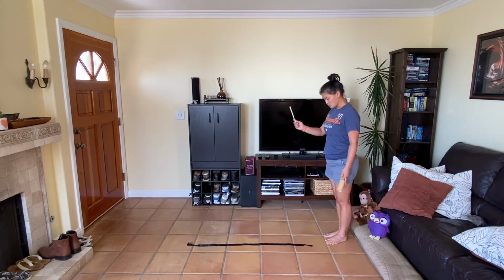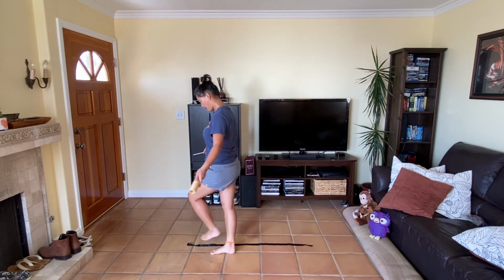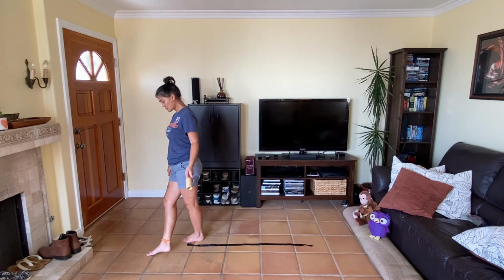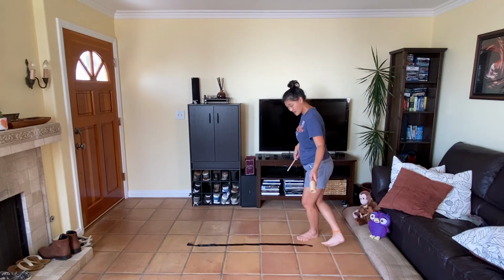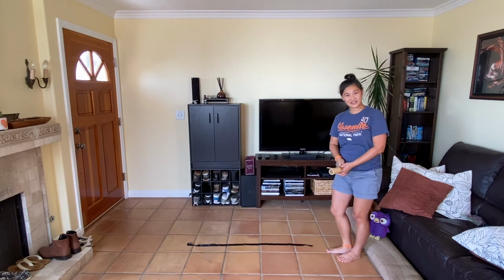Do it again. Crisscross forward. And now crisscross backward. Start with the leg in the front. The leg in the front is going to move to the back. There we go. Good job. Ooh, how did you do?